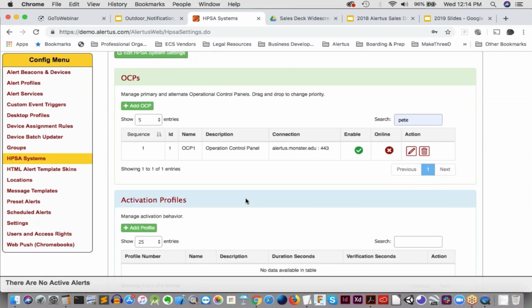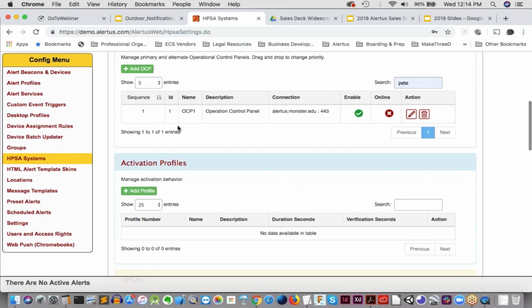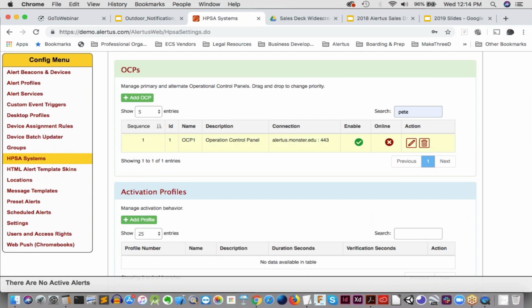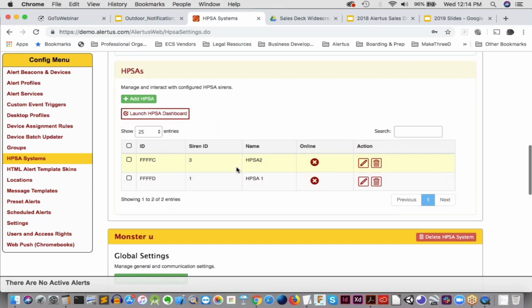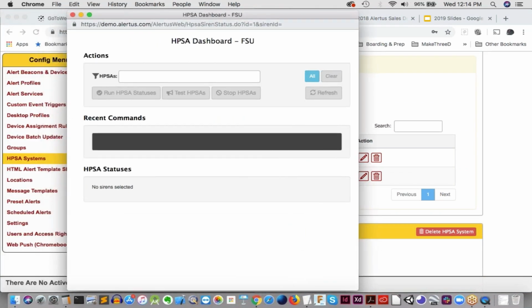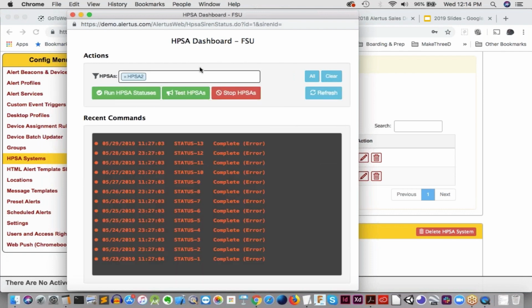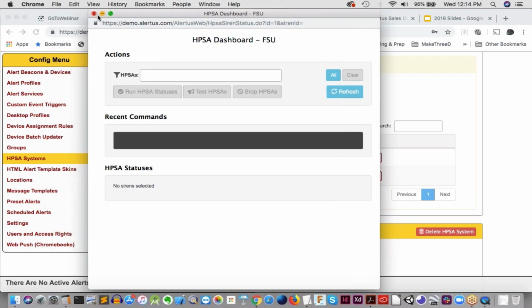I'm going to go into that in a little bit, but just to give you a taste of what's going on. This is our operation control panel, OCP. That's the device that actually activates the system. And this is our high power speaker array. Within this device, we set them up ahead of time, and you can monitor each of these devices and their status. One of the key things you're going to look for in an emergency warning system is that, number one, it's monitored. By the way, this isn't attached to a high power speaker array, so you're going to see a failure. That's good. This is just my office computer.